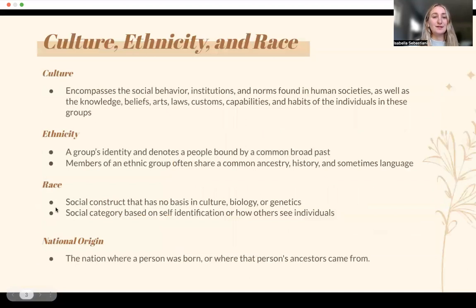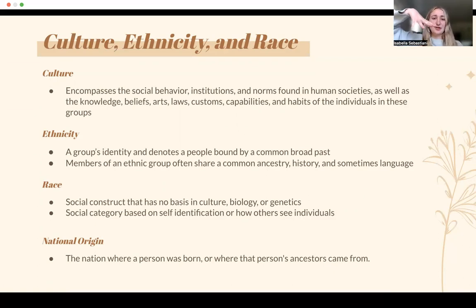Moving right along to culture, ethnicity, and race. Culture, language, ethnicity, race, and national origin are related concepts by which individuals are assigned to social groups, but they are not one and the same. For example, persons of African descent living in the Caribbean, Latin America, Nigeria, South Africa, or the United States may be classified as falling within the same racial category, but they do not belong to the same cultural groups. Although language, ethnicity, and national origin may be associated with culture, none of them alone define a specific cultural group.